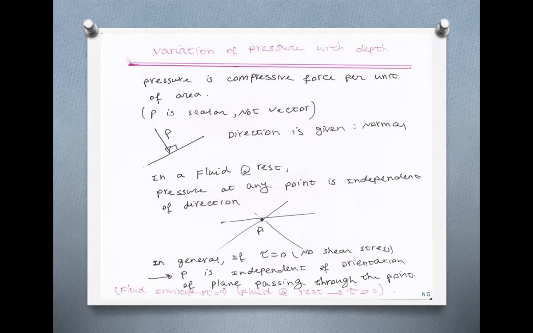fluid above that. But before that, we have to prove that pressure is independent of direction. We are looking at point A. See, here's the thing. A is some random point in the fluid, right? Some random, arbitrary point. It can be anywhere. Consider a cubic that A is at the center of. Just a small differential cubic. A is at the center of that cubic.